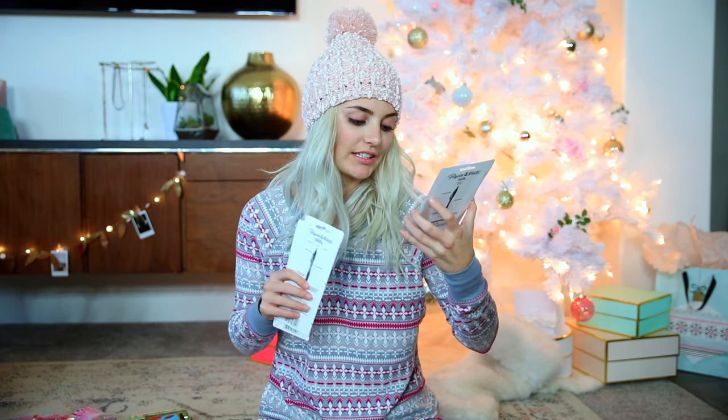Parker also got me some of my favorite pens. These are seriously the best — these are the Paper Mate pens. They literally say 'World's Smoothest Pens.' So true. I have two packs of the blue ones and then a pack of the rainbow ones. This is so nice because we have a drawer where we keep pens and stuff, and I looked at it the other day and there are no pens. I'm going to put these away right after this video.